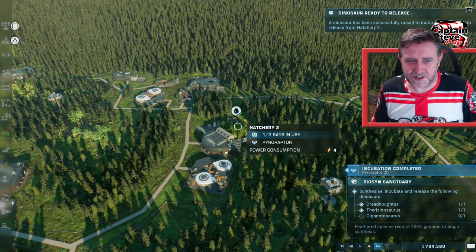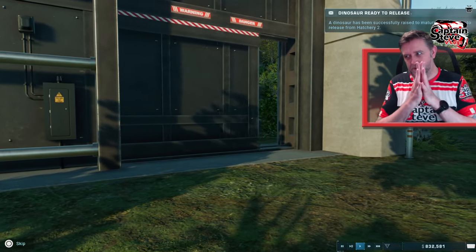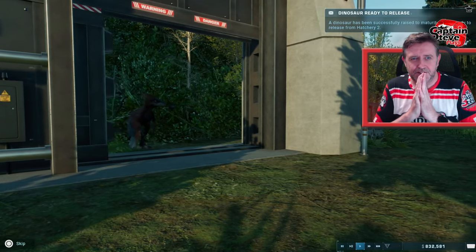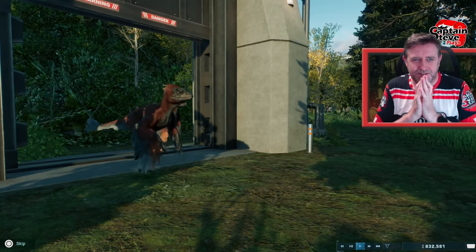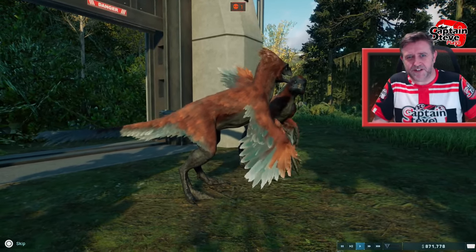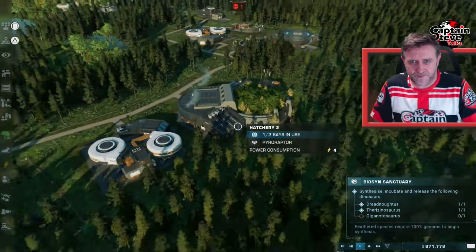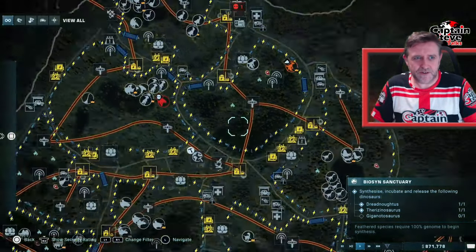Righto. Let's jump on in. Let's go and release those. Release the hounds! Feathered variety. Sweet. They're quite cool, aren't they? Like feathered raptors. Oh, another dinosaur's bloody dead now. Imagine that. They keep dying. Which one's dead now? Let's have a look.